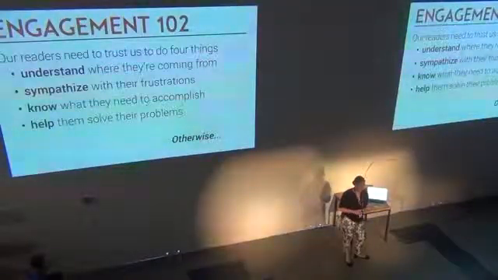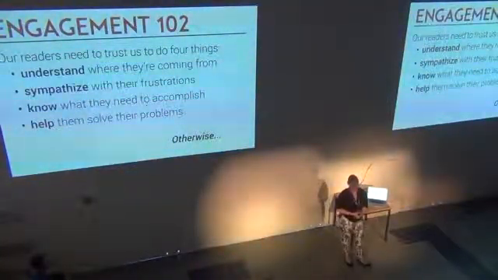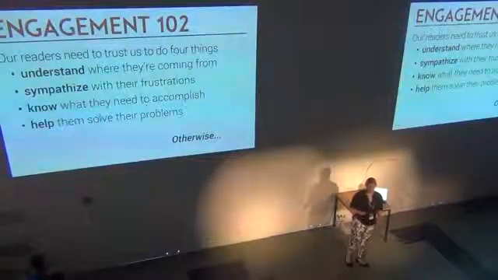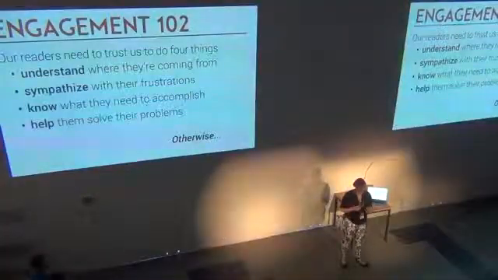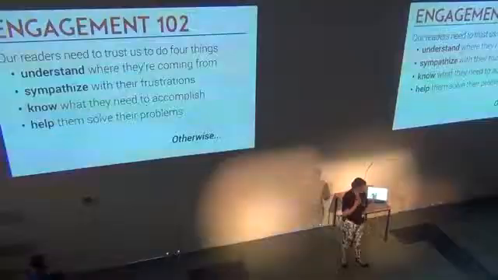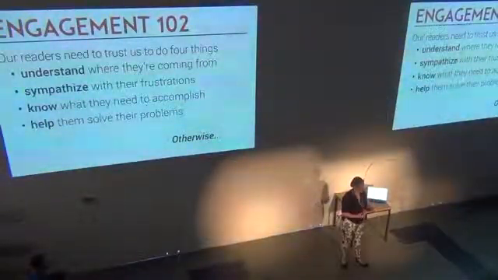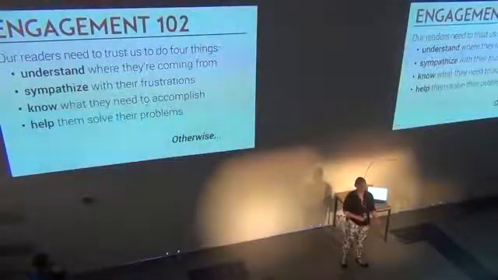They need to trust that we understand where they're coming from. We need to know who they are and what the circumstances are that they're working under, so that we can really make sure that we prioritize their needs in our documentation. They need to trust that we sympathize with their frustrations, because a lot of times when our readers come to our documentation, they've tried to do it themselves, they've Googled it, they've talked to other people about it, and they're at their wits' end. So we need to make sure that they know that we understand that they might be frustrated, and we're going to help them out.